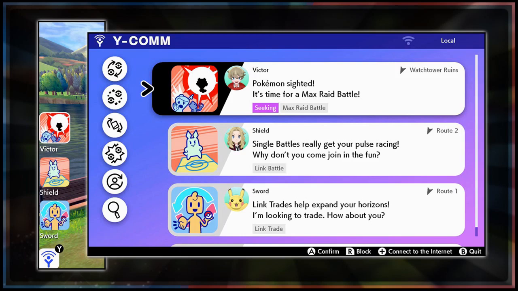On the left hand side you can see it's sort of like a little feed. So the feed that's on the main screenshot is on the other screenshot just as smaller icons. So you have Victor there with a screenshot of what we can see on the main feed. It's a max raid battle, Shield saying that they want to have a battle, and then Sword asking for a trade. So this is a smaller version, so you don't have to actually open up the Y-Comm menu to see what other people want to do.